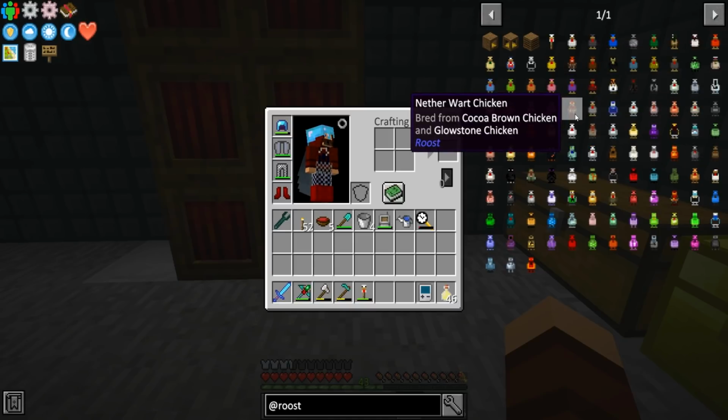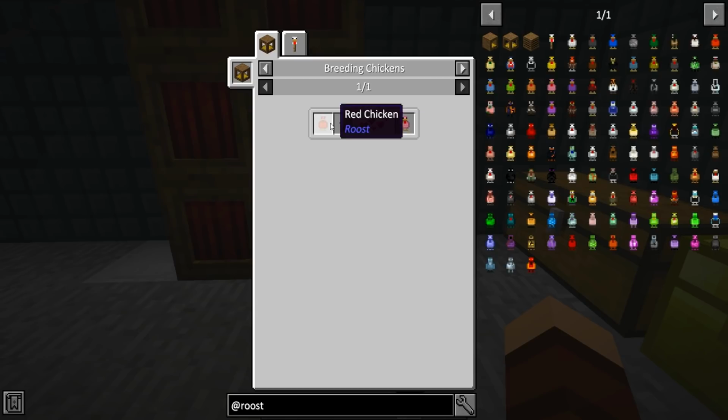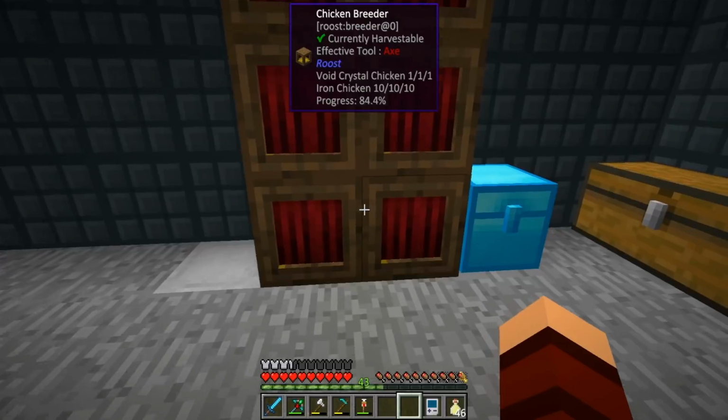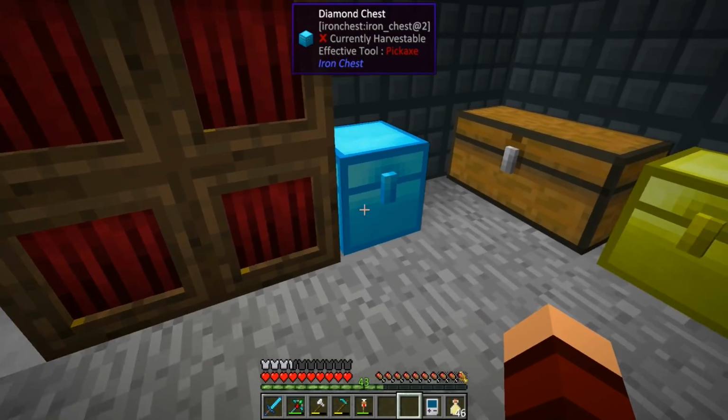For anybody who doesn't know, and I know most of you already know, to get a certain chicken, say like the pink chicken, you have to crossbreed red and bone white. Makes sense. Red and white makes pink. So you put them in here, and you let them do their thing. Now sometimes when this fills up, you'll get a silicone chicken, for example, in this one, or an iron chicken. Or sometimes you'll get what they make together, and that's how you get this.